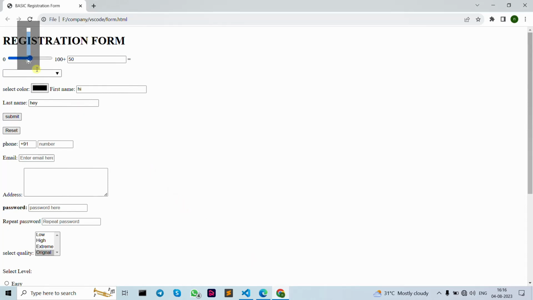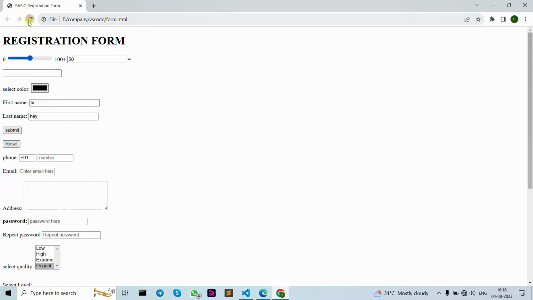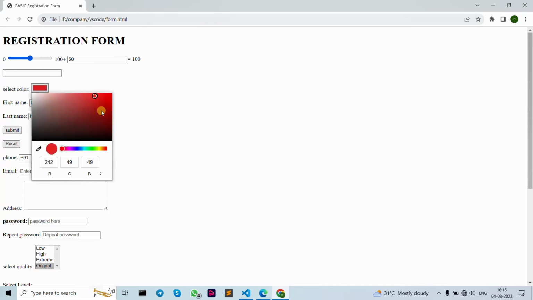Yeah, as you can see, let's refresh it. As you can see, our color is here, depending on your browser support. My browser support is excellent. That's why it shows up a picker here in the input field. We can select our RGB color, whichever we want. If you want to change to hex color, you can just change it here: HSL, hex, RGB. That is for our color.